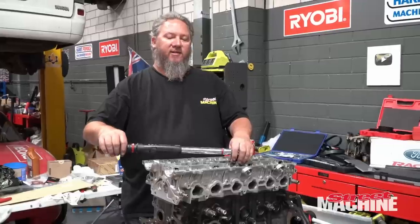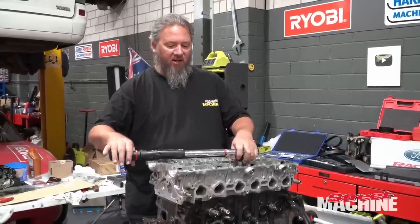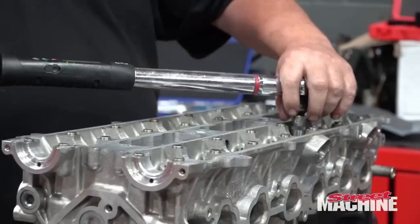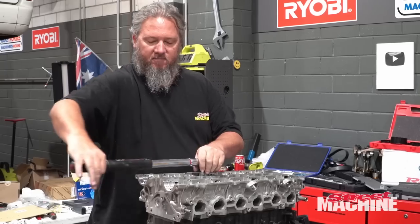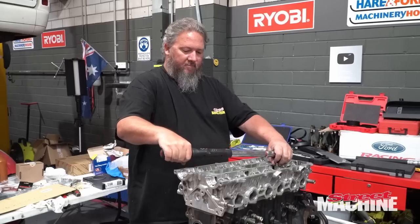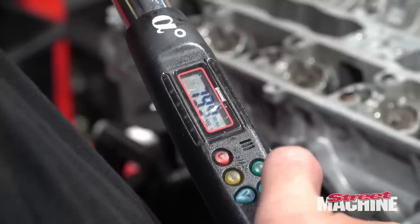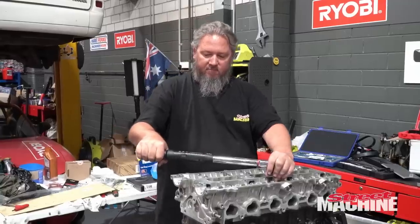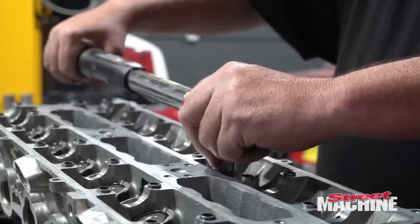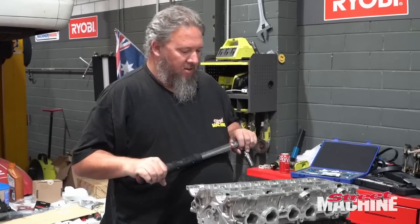So it's time to torque up our head studs. We've got to get to 80 foot-pounds. I'm going to do it in three steps. We'll start off at 50. We're done.